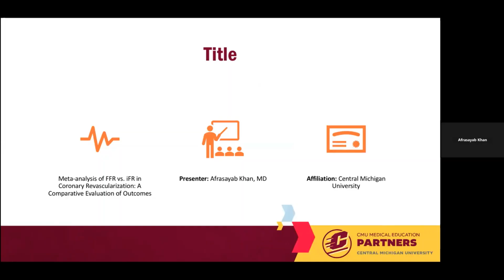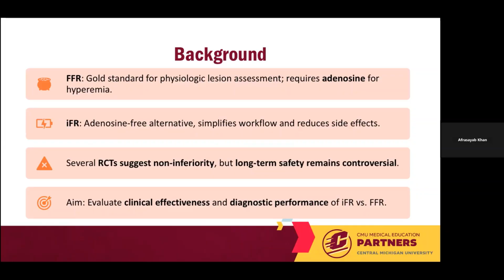So in terms of the background, as we know, FFR is the gold standard for physiological lesion assessment for patients undergoing cardiac catheterization and PCIs or other interventions, but it does require adenosine to induce hyperemia. IFR is an adenosine-free alternative. Since we are not using adenosine, it simplifies the workflow and reduces side effects because some patients may not be able to tolerate adenosine during the procedure.